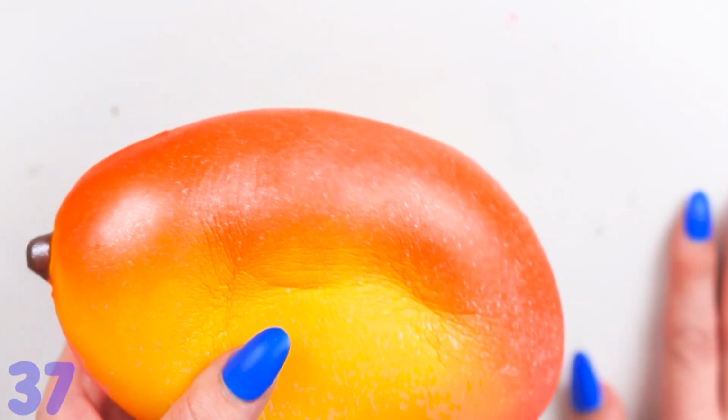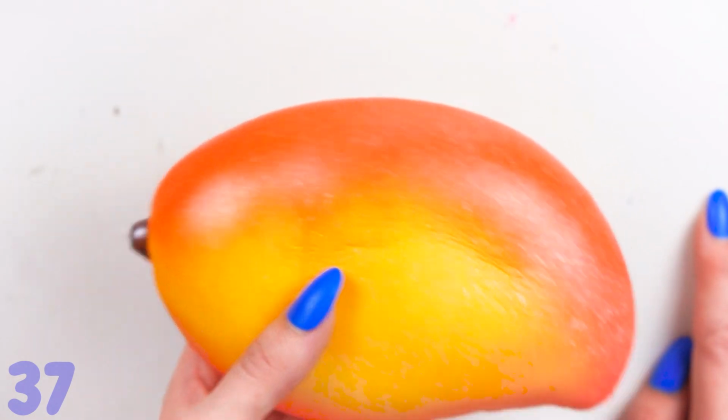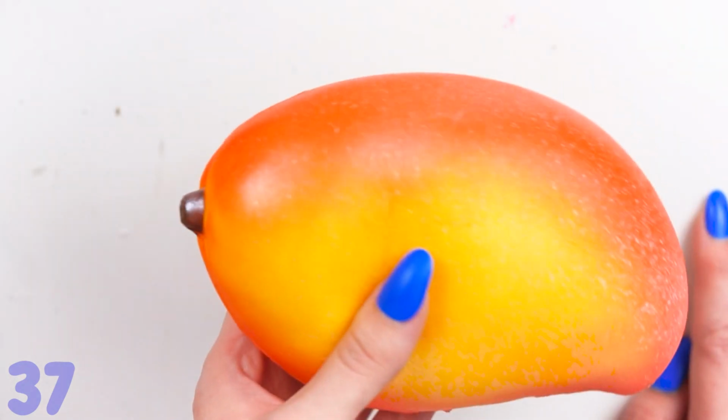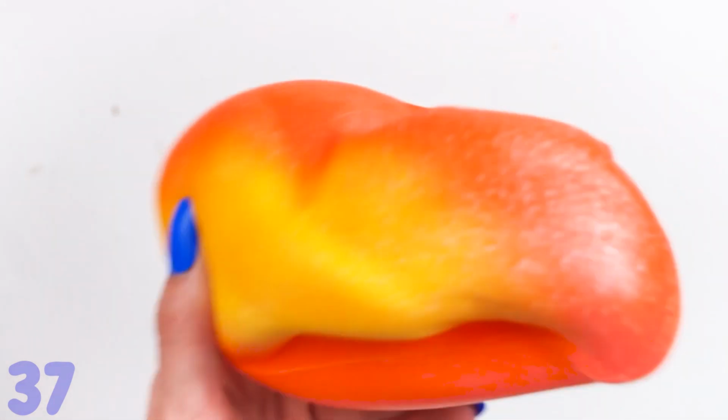Let me know down in the comments, by the way, do you actually like mango? Because I think mango is super gross and slimy. I like the taste of mango juice and stuff, but mangoes itself, bleh, like slugs in your mouth. But airy mango squishies, I like.